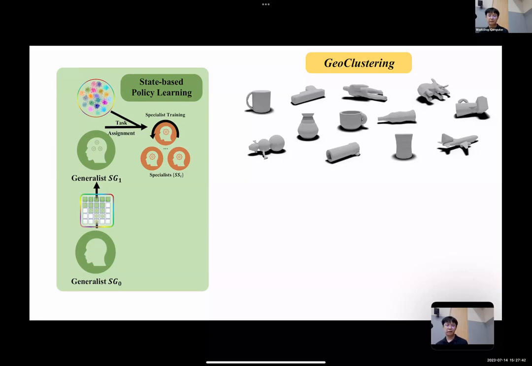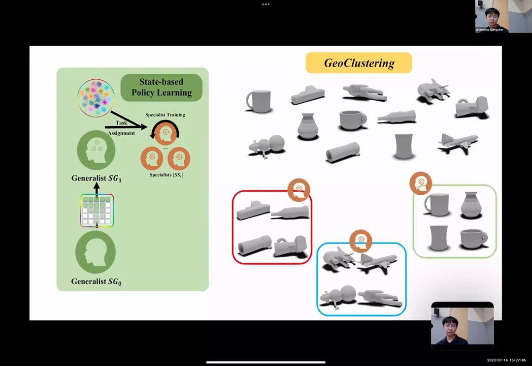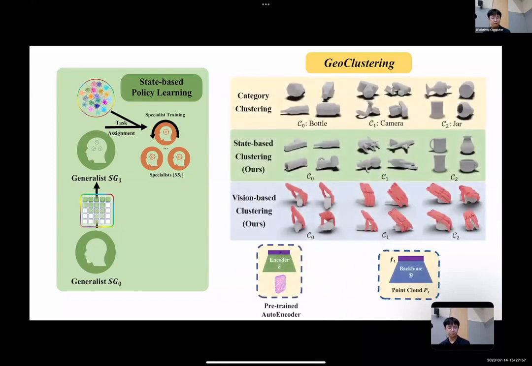This is a visualization of our geo clustering. This is the object with different poses, and each box selects one small cluster with similar shape and pose. Compared to category-level clustering, we find that our state-based clustering is aware of both shape and pose.